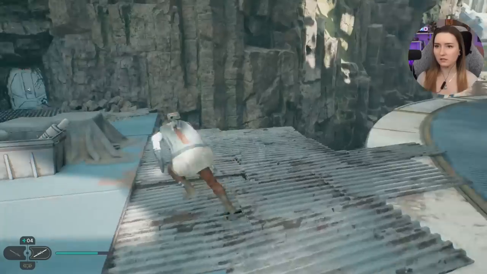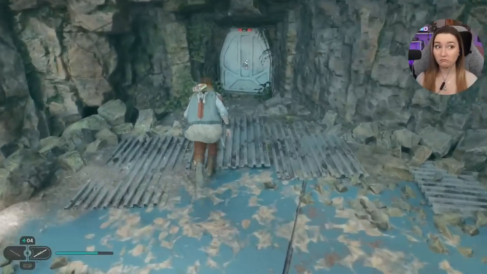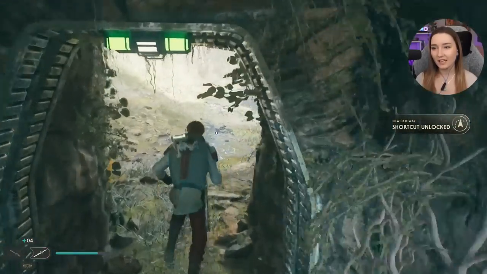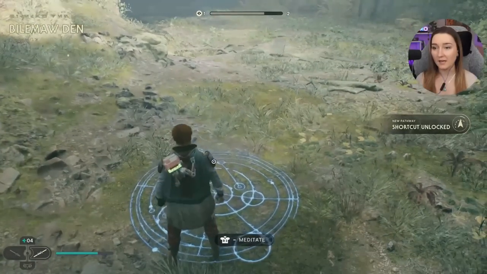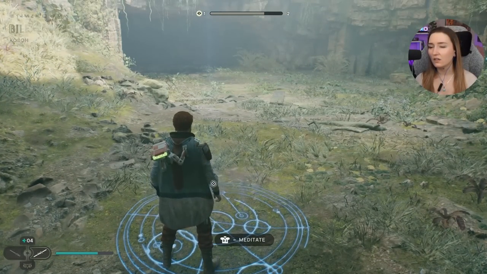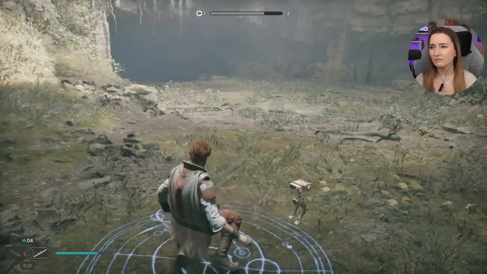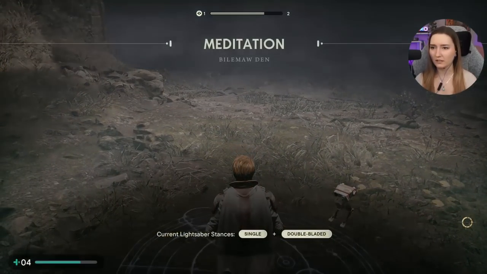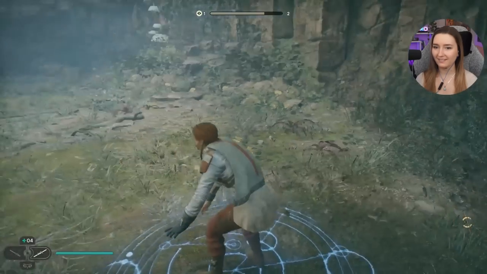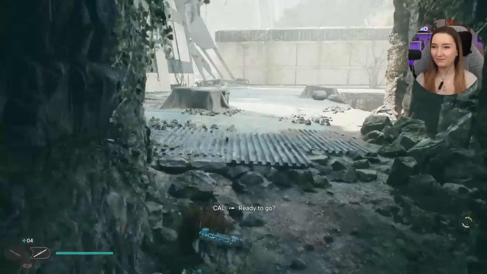And we got a little bit of story. A little something, something. We got to see Seer too, the first official time we got to see her this game. Okay, let's meditate. Who cares if the enemies come back? Here we go. Sure, it's just a little bit of health. Ready to go? Yes.